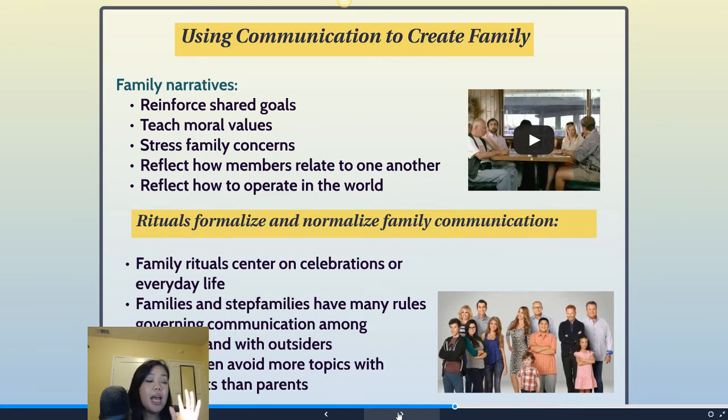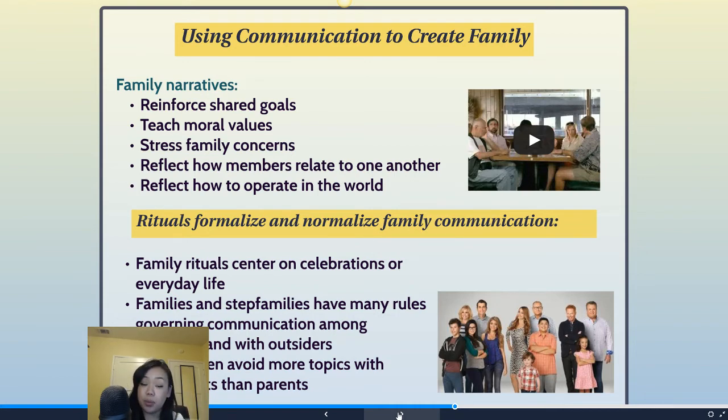And so, in addition to narratives, we also have rituals. Just as couples have rituals, we talked about that a little bit in chapter 9 with Knapp's model, where we discussed that when couples integrate and bond, we see increased rituals, right? Increased rituals meaning predictable patterns of behavior. You start seeing each other at predictable times, doing things together at predictable times. Families are no different. They also have rituals.